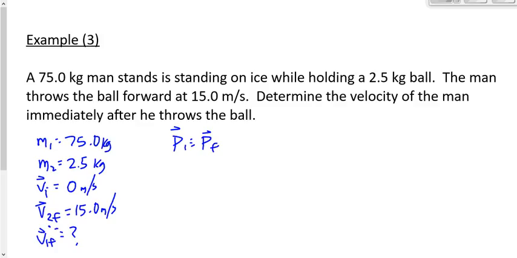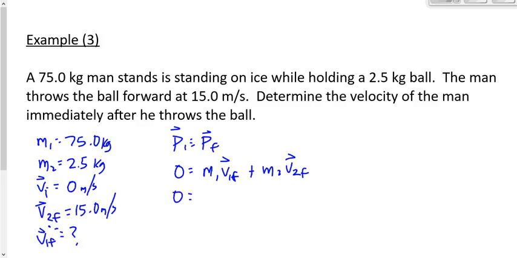Now, we get a little bit of a shortcut here. This man is standing at rest. The ball is at rest with him. The total momentum of object 1, the only object we have, the man-ball combination, is 0. We could say m times Vi, but we know that Vi is 0, which means that Pi is also 0. Saves us from plugging in that expression and then doing some multiplication. After this explosion takes place, however, there are two objects: M1 V1f, that's the final momentum of the man, plus M2 V2f, that's the final momentum of the ball.